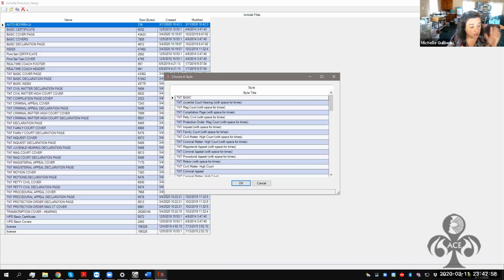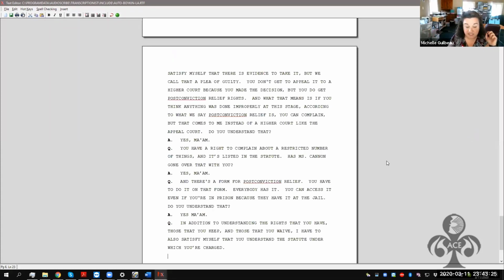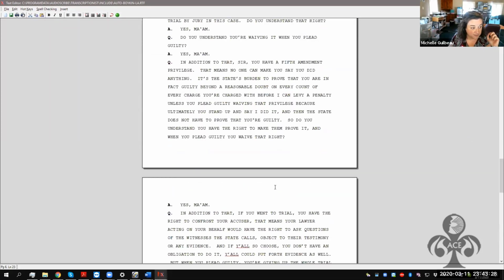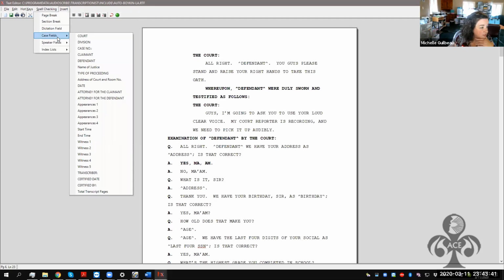Now, when you go to open up the file, it prompts you to choose the style. And you might say, why is that important? It is important because of the replacement fields that the style has. So let's say we'll do criminal matter, and I'm going to click on OK. It's going to open up a document, and I'm going to do Control V to put the text that I just copied in here. So now that I have all of this text in here, I am going to check the replacement fields, and yes, okay.